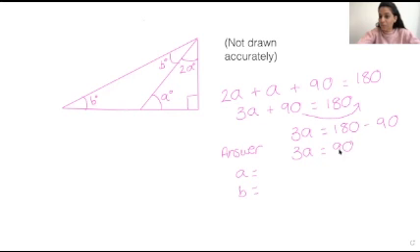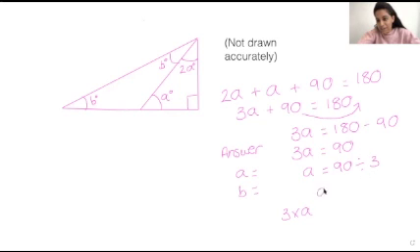But that's not what we want. We want a by itself. So remember the little trick I just told you? Anything that goes over the equals line swaps sign. So right now, the a is attached to a 3 like that. Now that actually just means 3 times a. So to bring this 3 over to the other side, we need to do the opposite of multiplication, which is division. So we do 90 divided by 3.